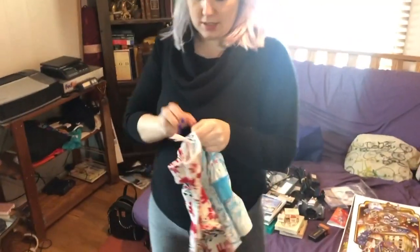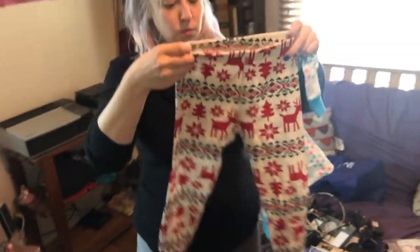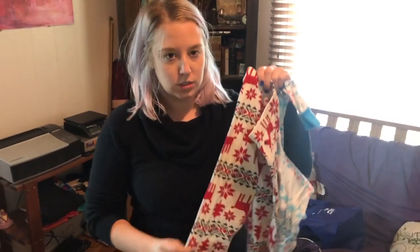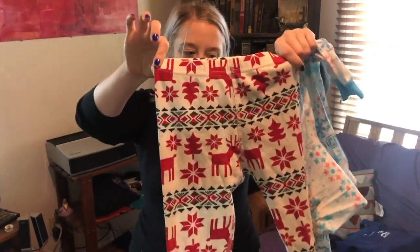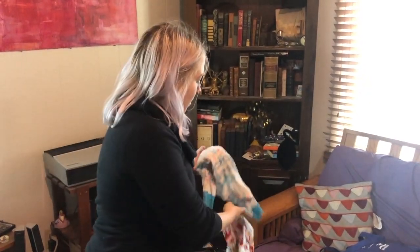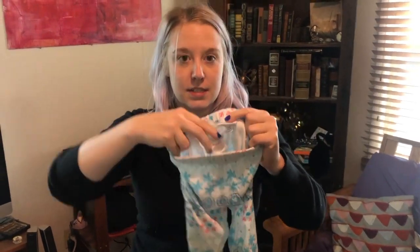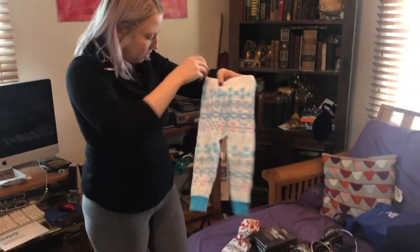And then I also got things that I always look for. Here, I'm just gonna show these Hanna Andersson. This is not good lighting. Hanna Andersson. Do you see that? Pajamas. The ones that are really popular are the red and white stripes with a green foot, or green and white stripes with a red foot, like holiday ones. But these ones were cute, and really clean. People like to take their Christmas photos with these, so they look for them online this time of year. And then I found some that were Disney, so I think they're Frozen themed. They don't weigh much, so they don't make a lot of money, but probably 15 bucks.